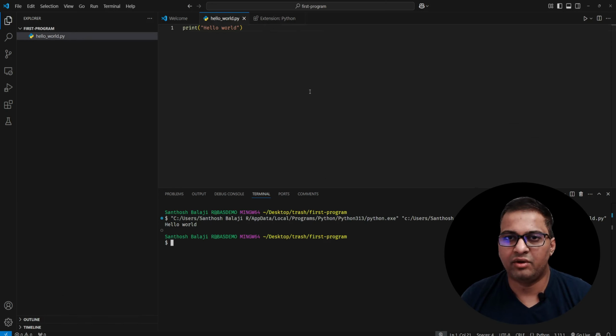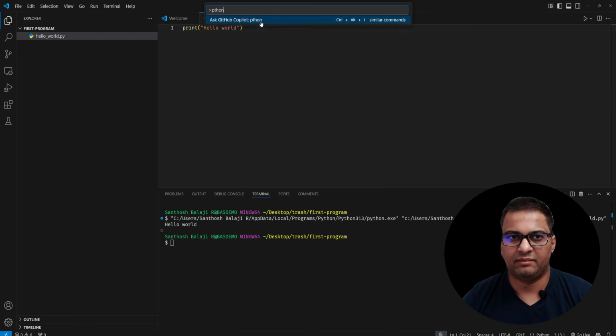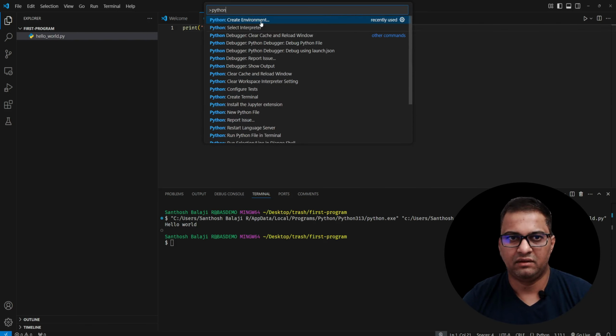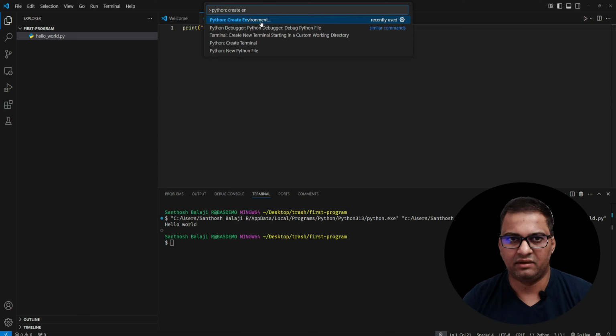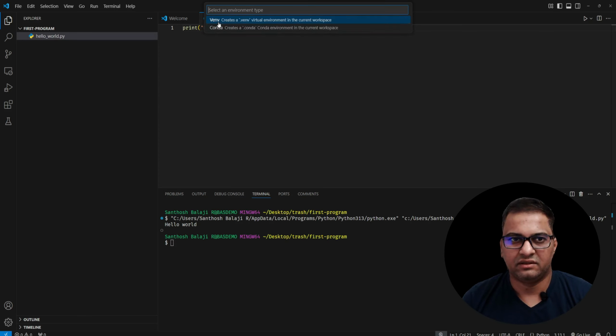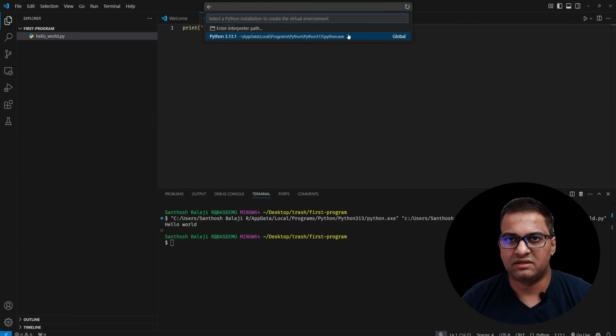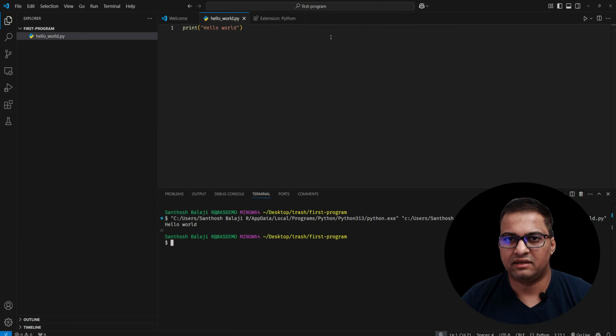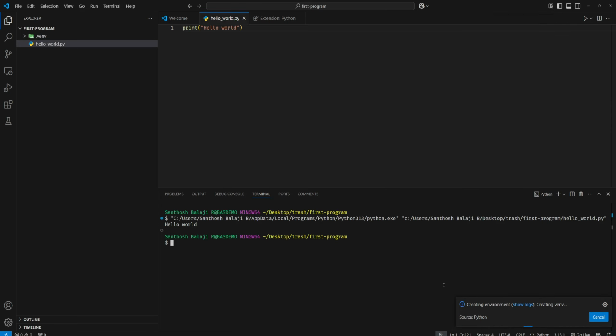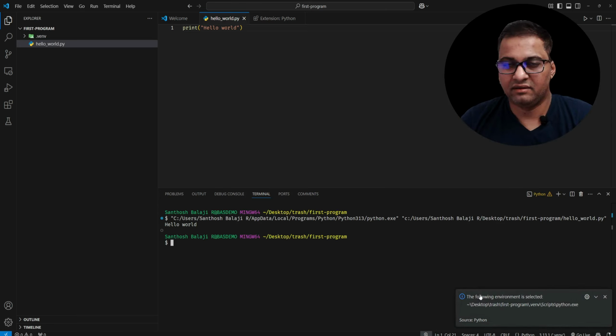Now I would like to show you how you can create your virtual environment. For this, press Ctrl+Shift+P, type in the command palette Python create environment. Once you click this, you have two choices, venv or conda. Just press venv. Here you can see the select interpreter. It's asking for the path. We have only one version of Python installed in this PC, and that is what we installed a few minutes back. Just select this. The rest will be handled by Visual Studio. Alright guys, the virtual environment is created.